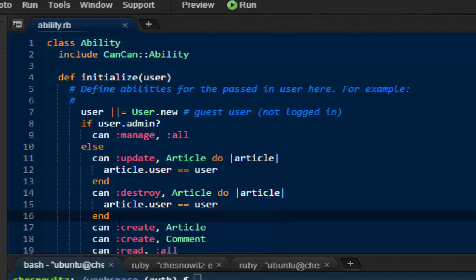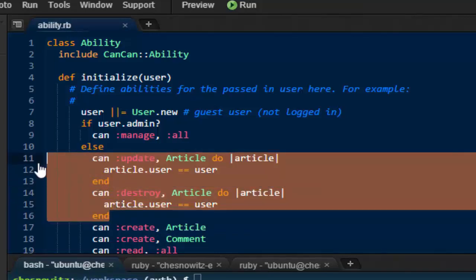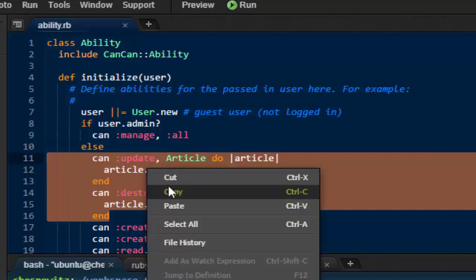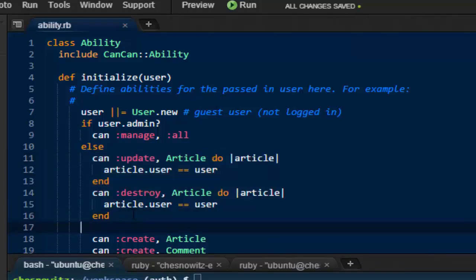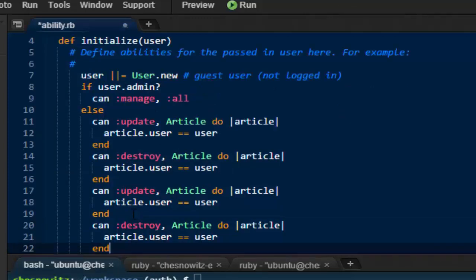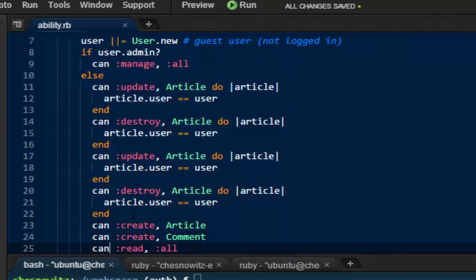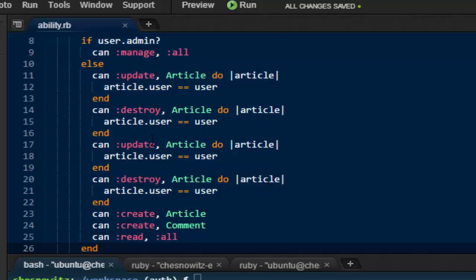What I'm going to do now is just copy these two because we have to do this for the comments as well. So under here we're just going to go in like that. I'm going to go back to the left so this lines up here. There we go. So now we got to say here, instead of article, we want to say comment.